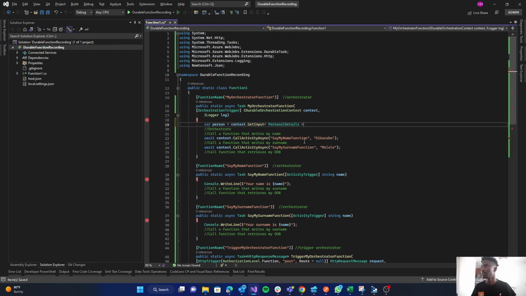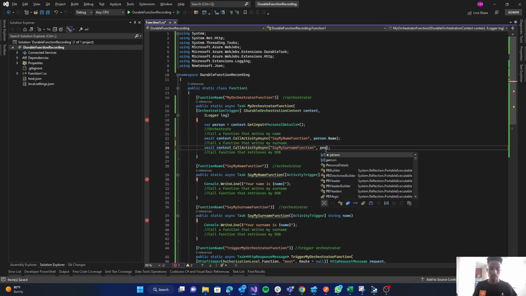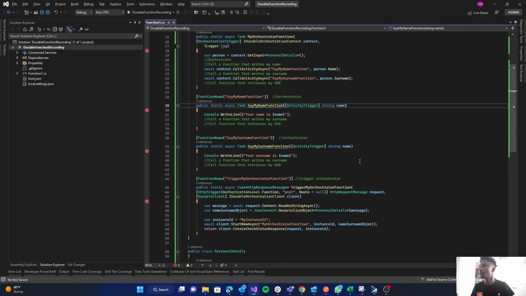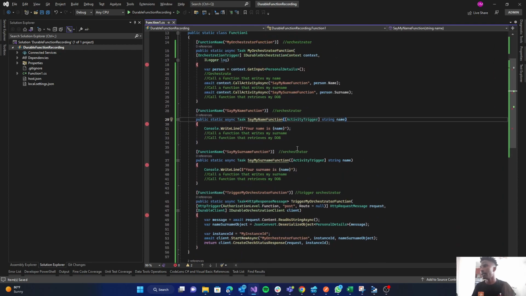If I do that, it should do some sort of magic for me. Then on that person object, I was passing in the name, and then I'm going to pass the surname. Then I'll show you guys the third portion of it. So cool, that's my name and surname.